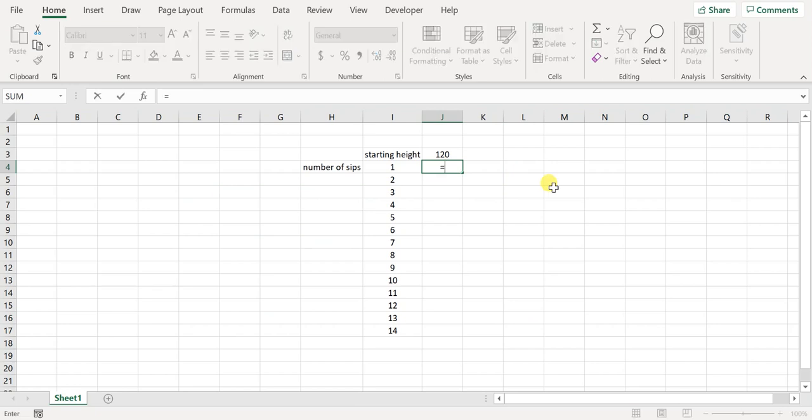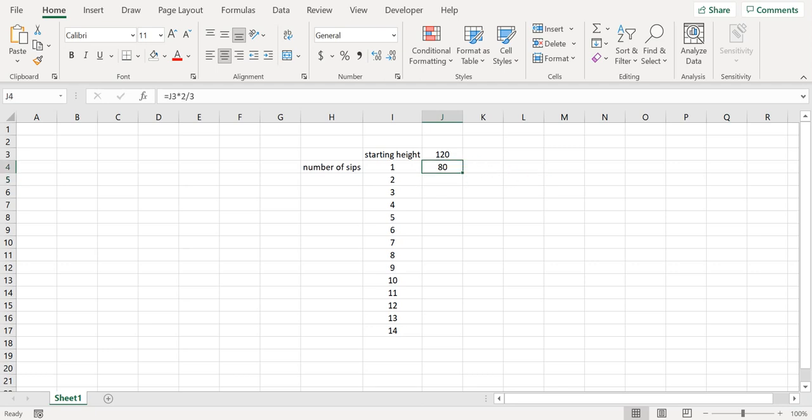Now what I'm going to write is equals and cell above times 2/3, because that's what 2/3 is. You multiply by 2 and you divide by 3. And because as per BODMAS or BEDMAS, whichever acronym you end up using, division and multiplication are seen as one and the same, in that you just go from left to right. You don't pick one in front of the other. They're in the same little group. You just do them as you read it, from left to right. So I don't need any brackets. And there we go. After 1 sip, she'll be 80 centimeters tall.